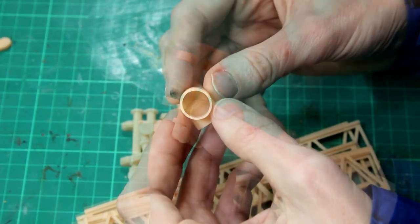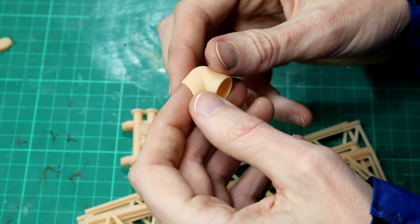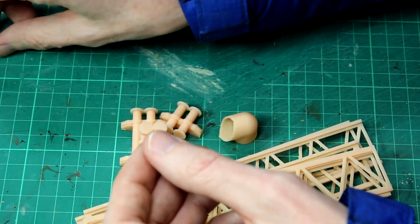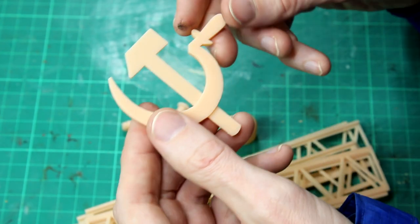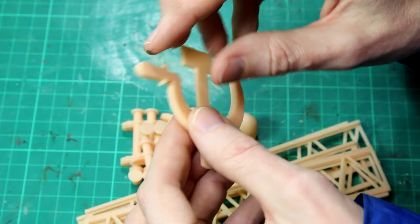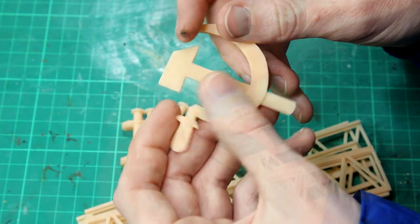This was actually a broken, failed 3D print. I didn't support it properly, and I think the pipe collapsed, but it also does look quite useful. It's like a broken off pipe there. So I think I'll do something with that. And I wanted to have this hammer and sickle printed out.